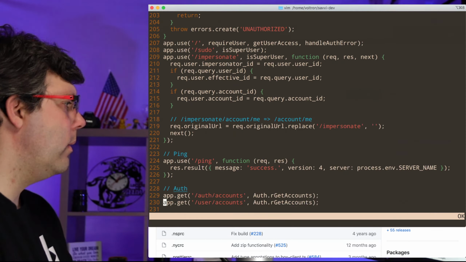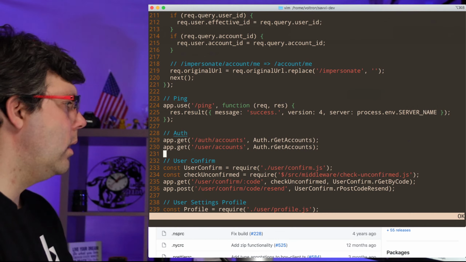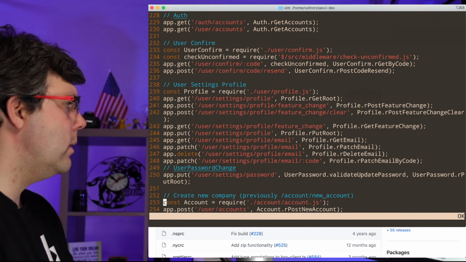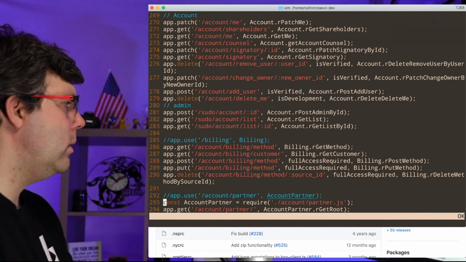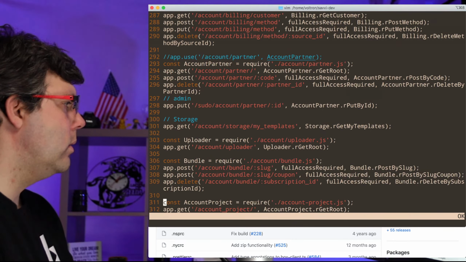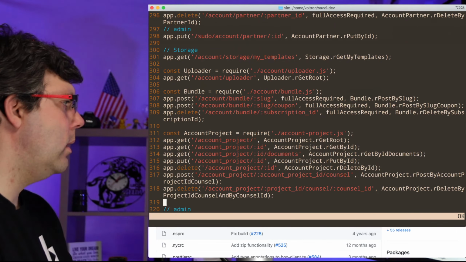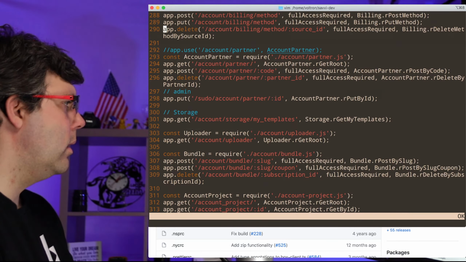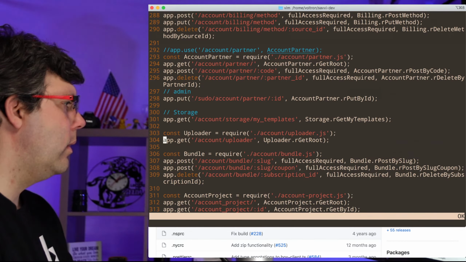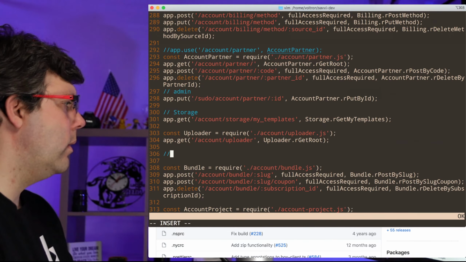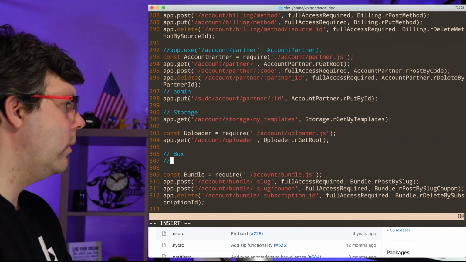Yeah, begin auth routes. I need to double check that. Let's see, account, storage. I don't know why storage would be there. Oh, because it's still part of account. All right, here we go. Box again.